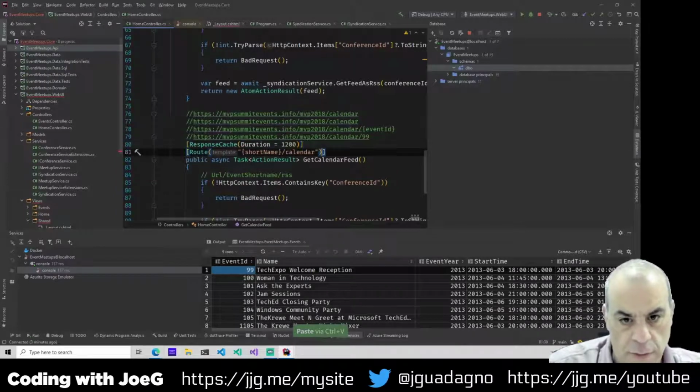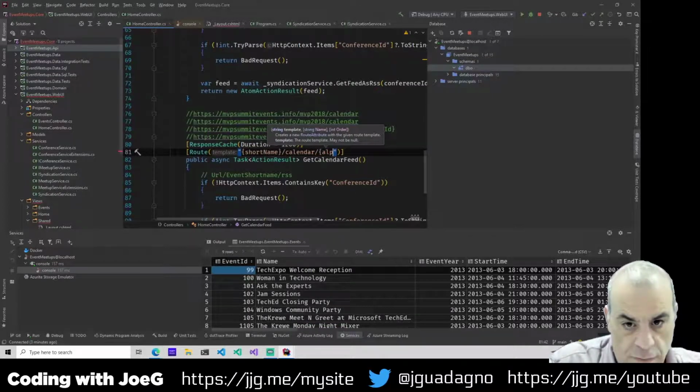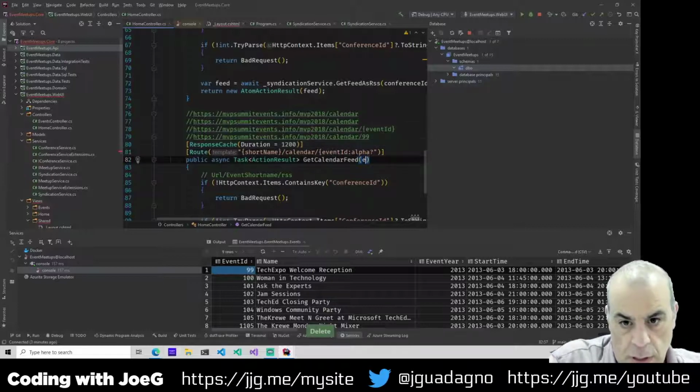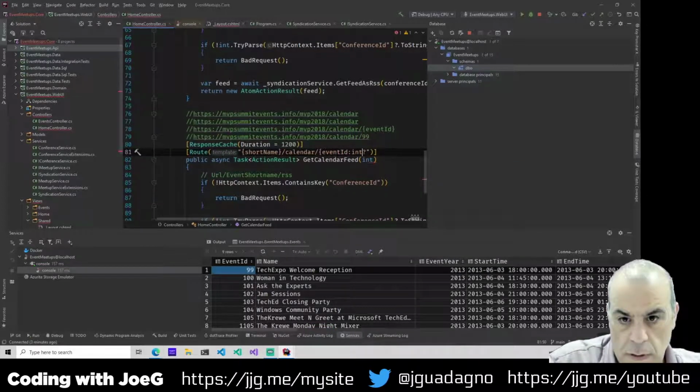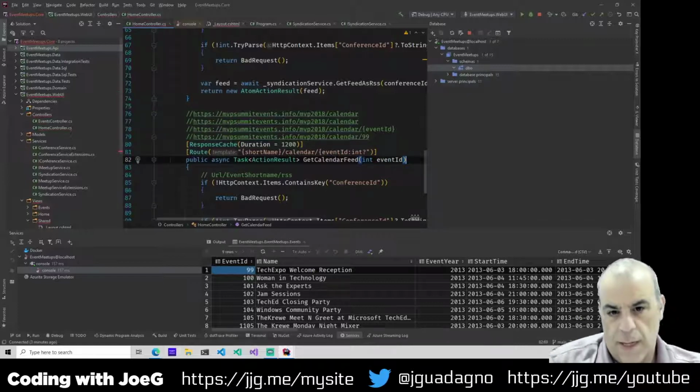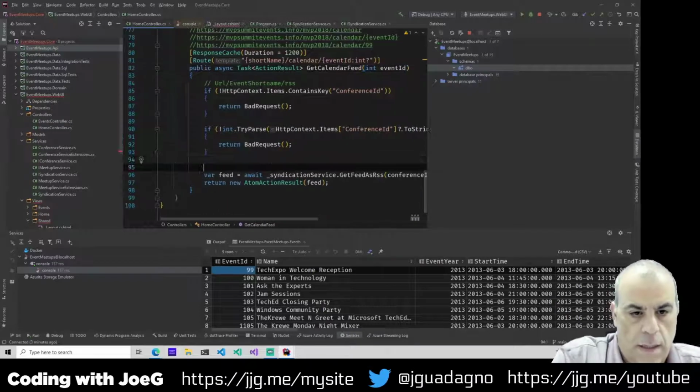Now we might just be able to do /alpha, optional, or sorry, event ID optional. This should be alpha. This should be int event ID, and then we can filter off of that.